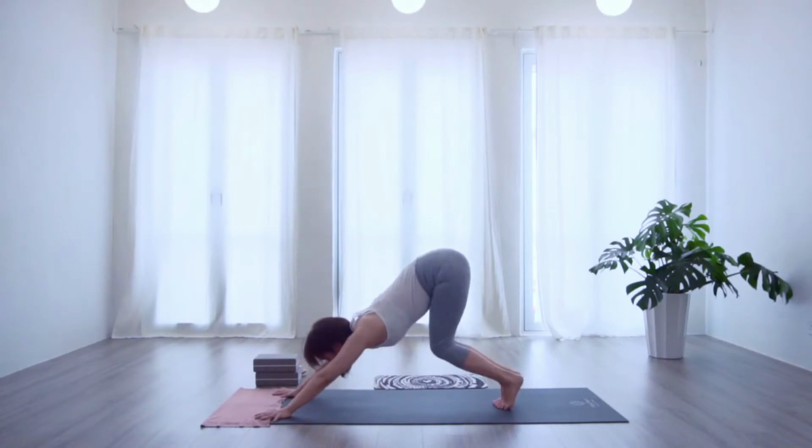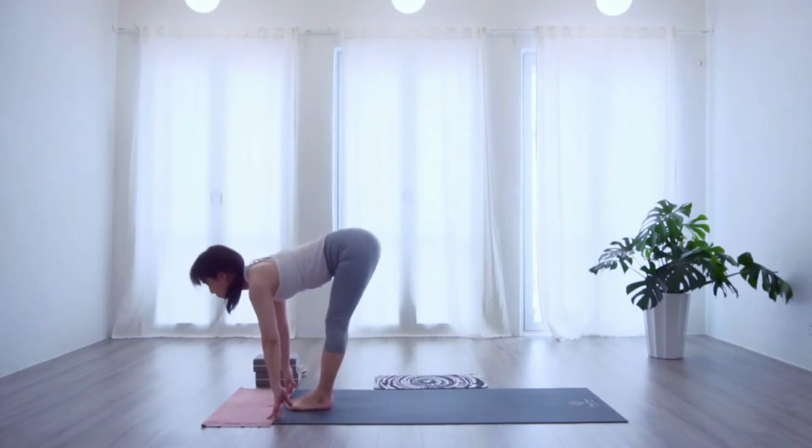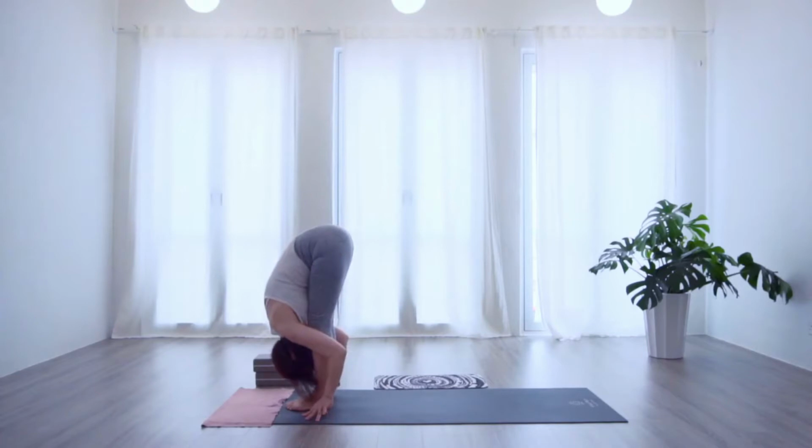Next, inhale to step forwards to the front of the mat in a halfway lift. Exhale, let's do a forward bend, coming down belly towards thigh, chest towards knee, chin towards chin. Take a moment here. So you can have the hands behind the feet and the elbows behind your knees to gently guide yourself into a deeper forward bend. But please stay healthy in the lower back. We avoid too much rounding of your spine.